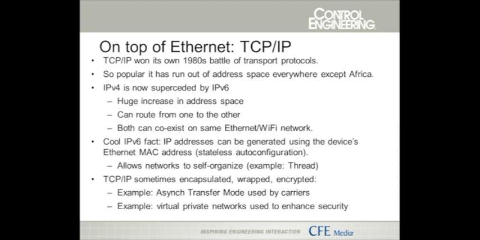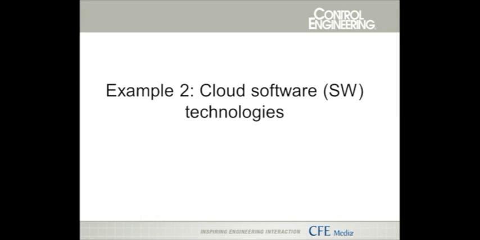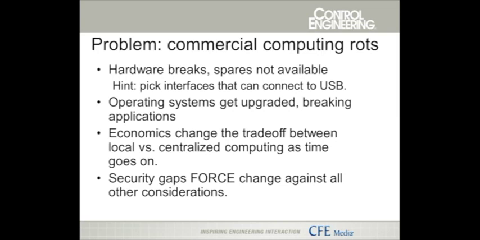Consider the idea of a virtual private network, where your packets are scrambled and encrypted, but by the time you see them, they're unencrypted again. When you have a standard like this that's so durable, it gets adapted and improved in ways that the original authors would have never expected. So there we have that first example of crossover technologies on the networking side, Ethernet and TCP/IP. Okay, let's move on to cloud software.